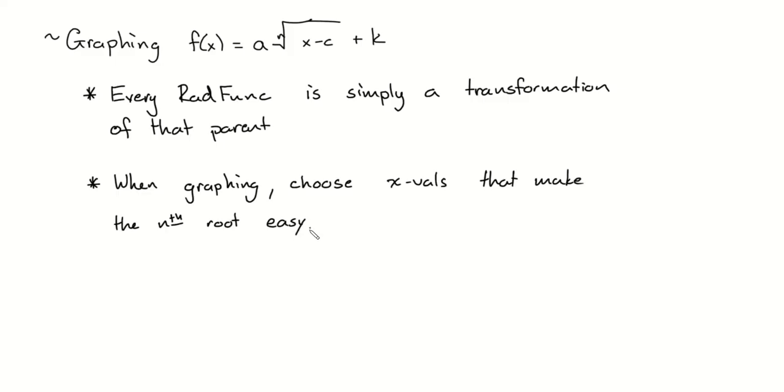Now, yesterday, the n that we were looking at was only square. We are going to look today at square roots, and we're going to continue and look at some cube roots, and we'll see that the approach we're going to use with them isn't wildly different between the two. But as we're going through here, if we can pick x values that make the nth root easy, we're going to be set. Now, some problems will require a bit more scratch work than others, but let's get a couple examples.